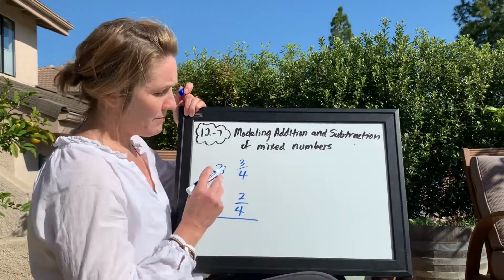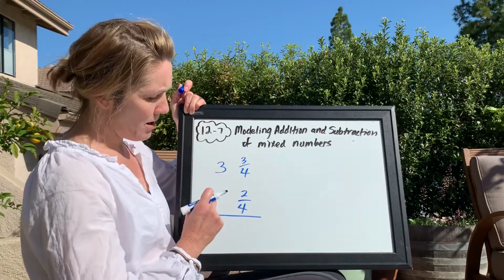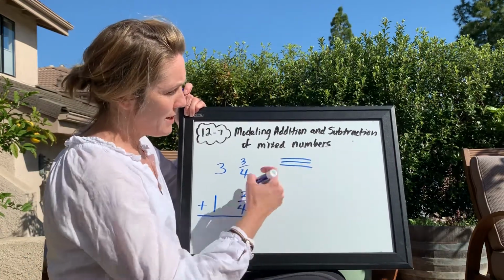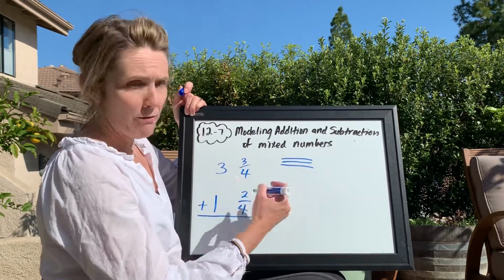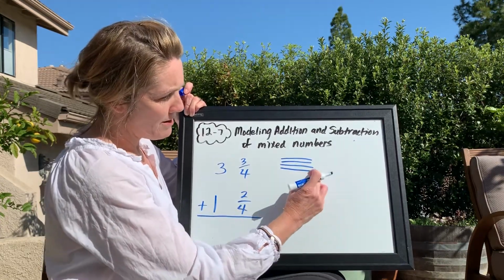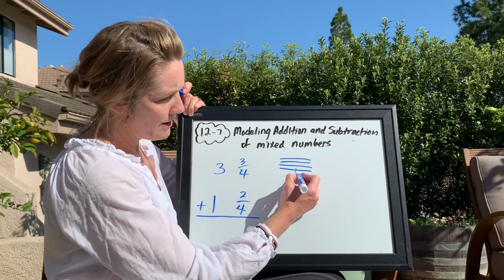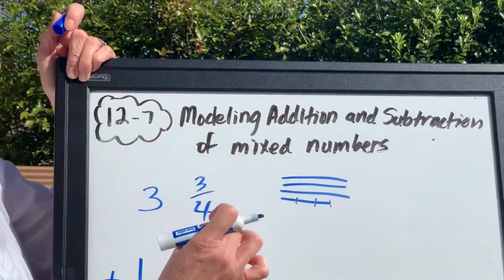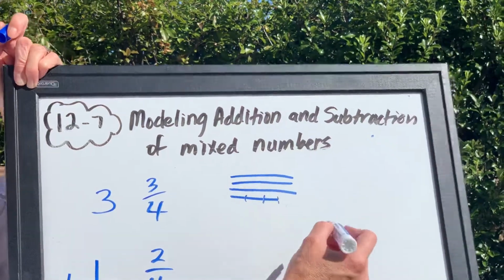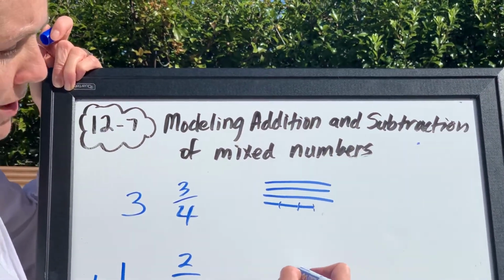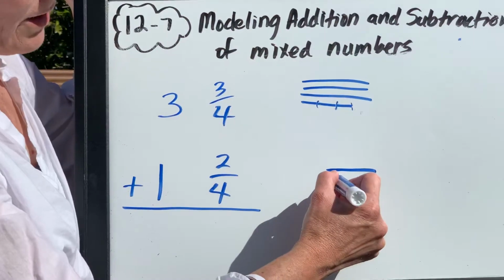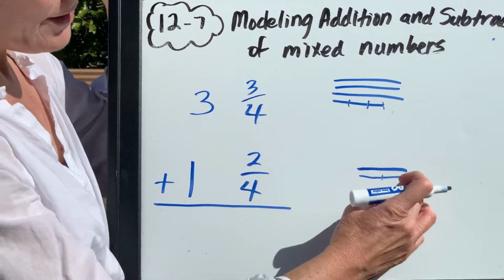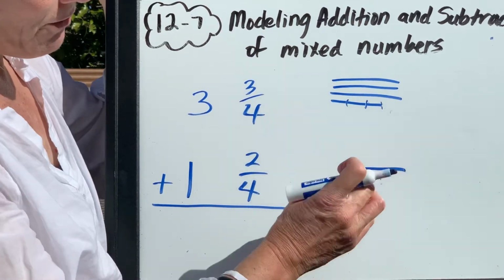So visually, I'm going to make it really fast. I'm going to use bars to represent wholes. So at this one, we have 1, 2, 3. And then since we have 3/4, I know that that's a bar, and you could divide it into 4. Half, half again. So that means you erase this portion. So this is what this looks like. Really quick. You could draw the box and make it faster. Down here, we've got one whole and another one that says 2/4. So I'm going to divide it in half. So another term for 2/4 is 1/2.